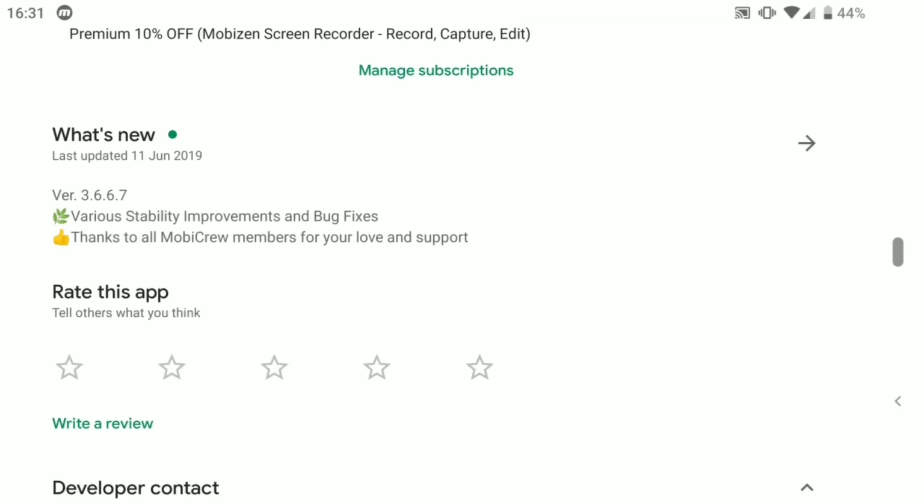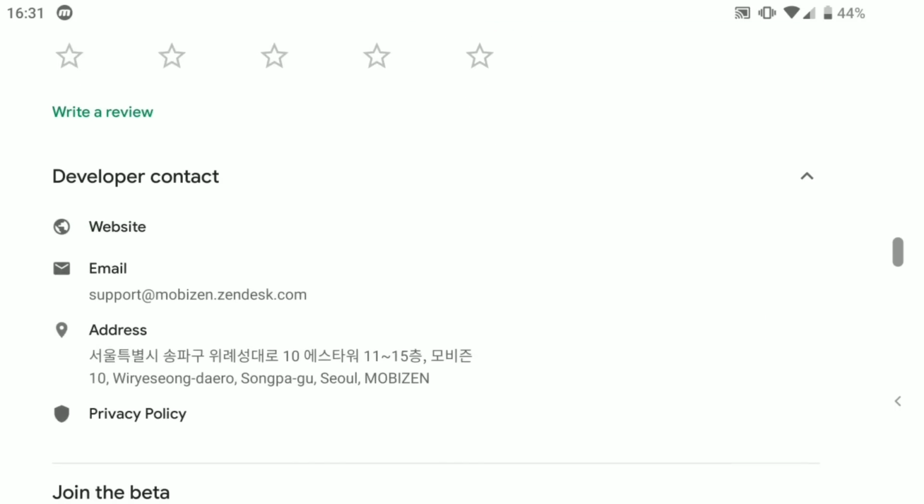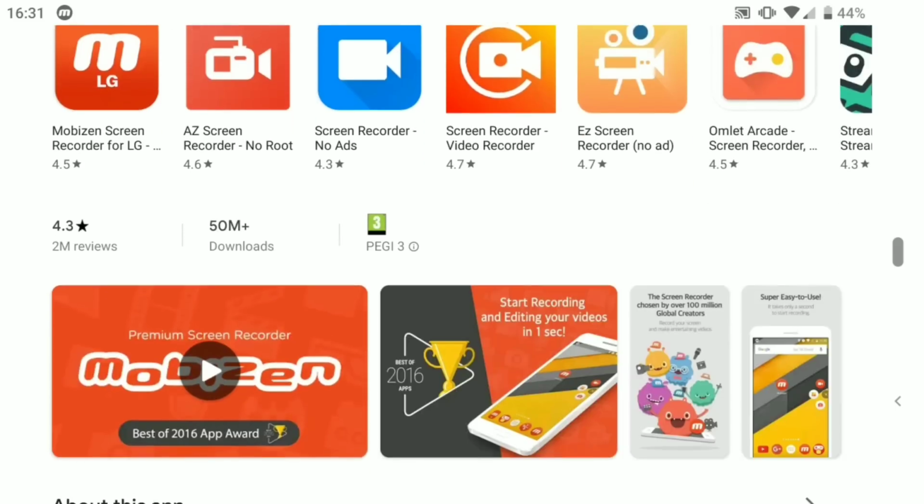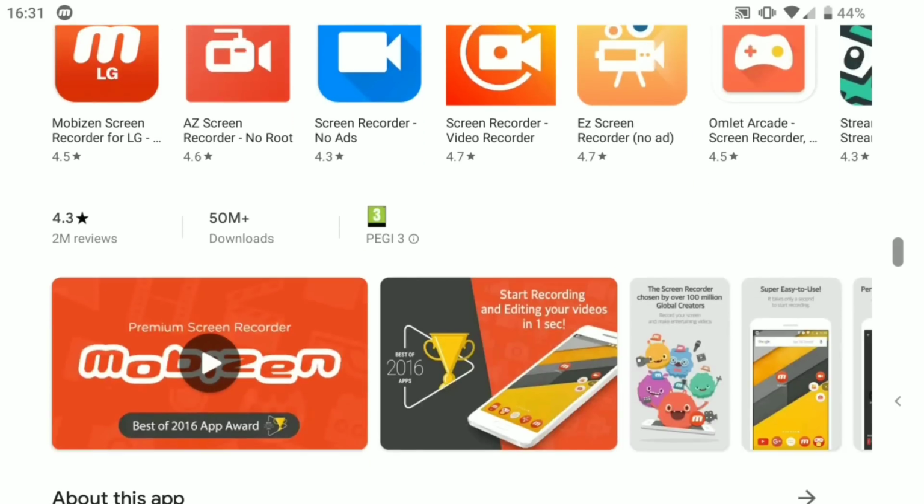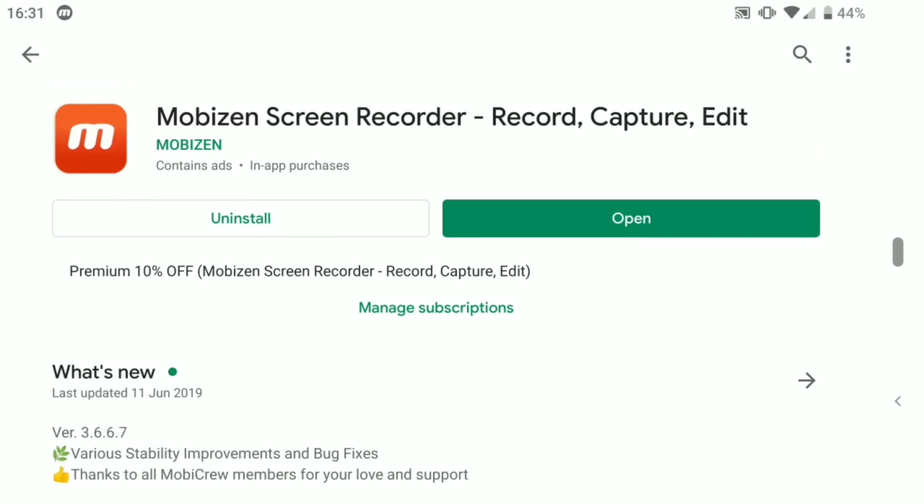It is completely free. You can pay to upgrade it, but with the free version, all you're paying to remove is a couple of ads here and there. I do pay just because I believe that if I'm using something and enjoying it, I should pay for it. I'm happy to do that, but the free version does not include watermarks or any limitations, as far as I'm aware. I used to use the free version for the longest time. So this is what I use, Mobizen.